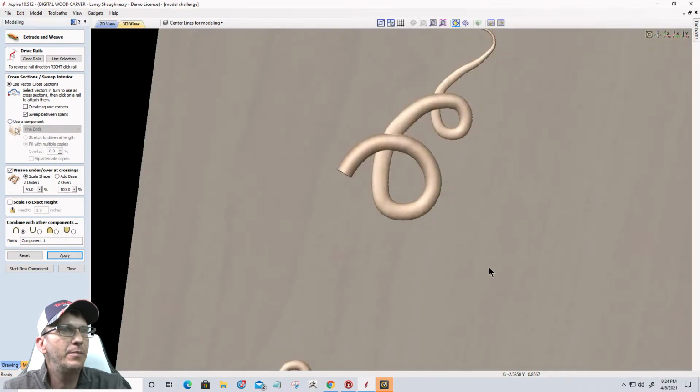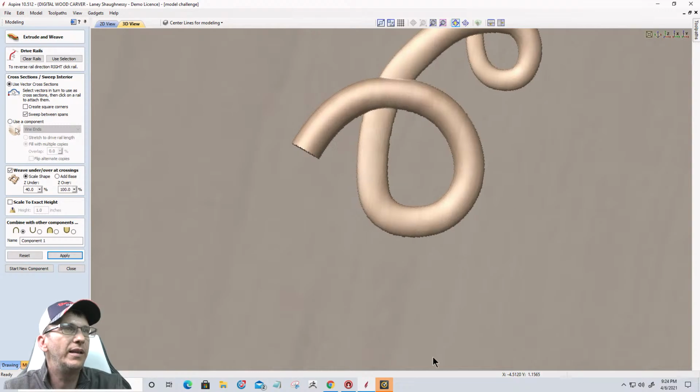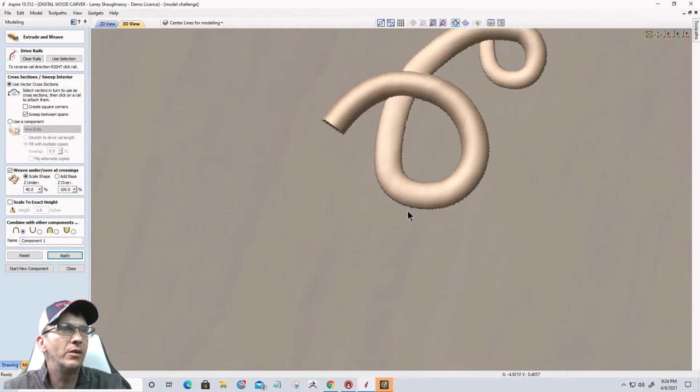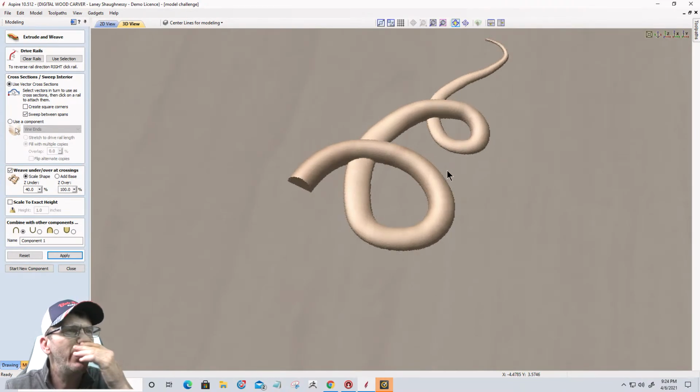And I think I'm going to actually just stay with that. Remember, I'm remodeling this so it can be whatever shape I want. And I think as a vine, as it gets towards the tip, it starts getting smaller. And I think that would probably be a natural progression.